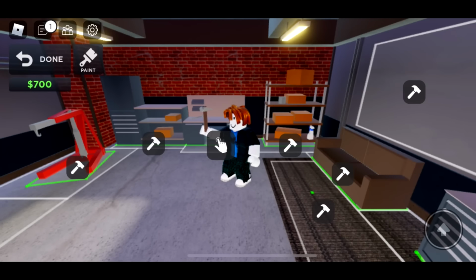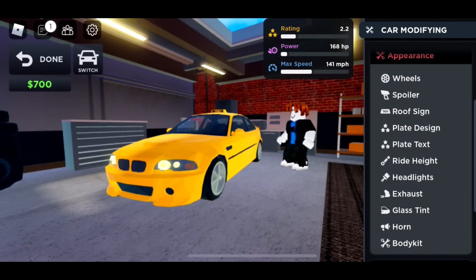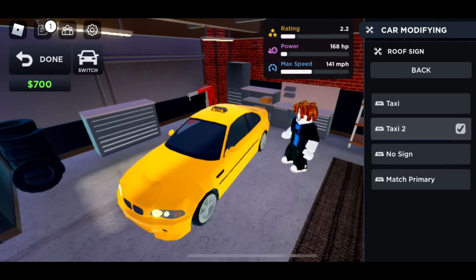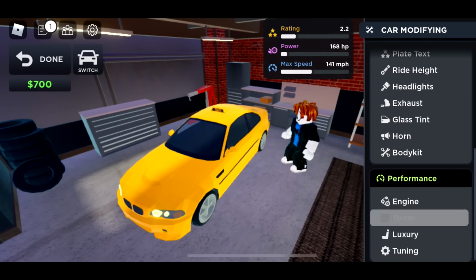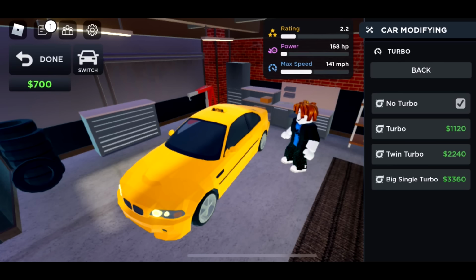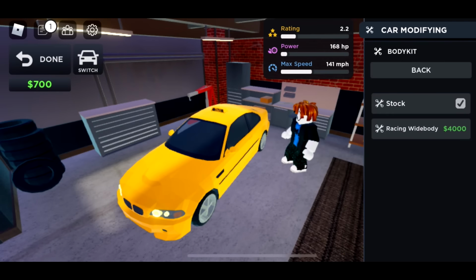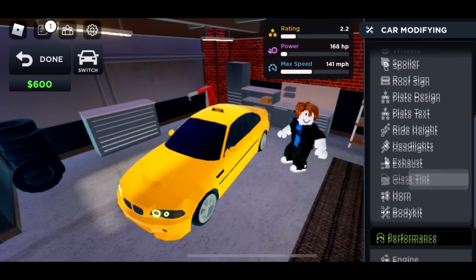build. What can I build? I can pay. Anyway, let's try to modify, and maybe we're gonna do some roof sign. Taxi 2, no sign. It's not about that. Paint, appearance, performance, turbo. Okay, that costs some money. Engine, 5,000 luxury seats, tuning. I don't have any money for that. Glass tint. Okay, that's 100 dollars. It costs.